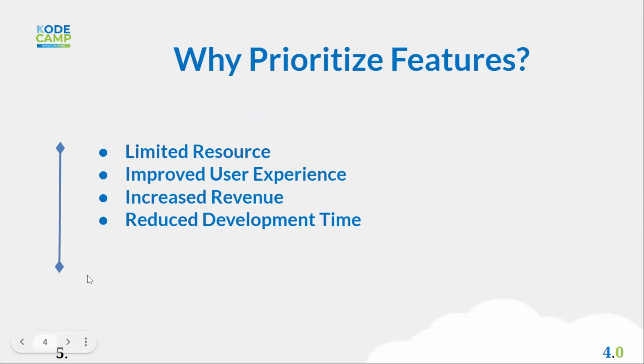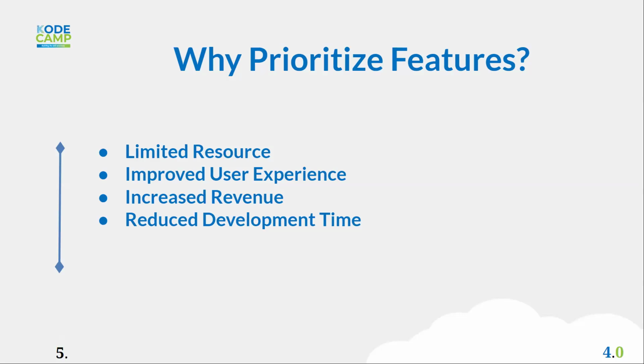Then, why prioritize features? We have limited resources. You can actually find yourself tomorrow in a startup or in an organization that has a whole lot of features they want to incorporate on their product. Prioritization will help you to allocate resources effectively. What are the features that you'll be needing now? What are the ones that are most important for users to navigate with or interact with?